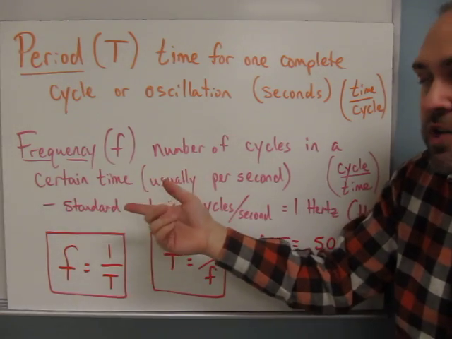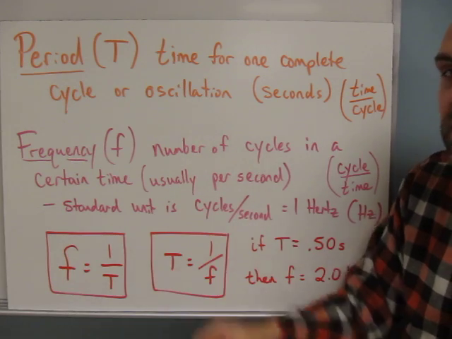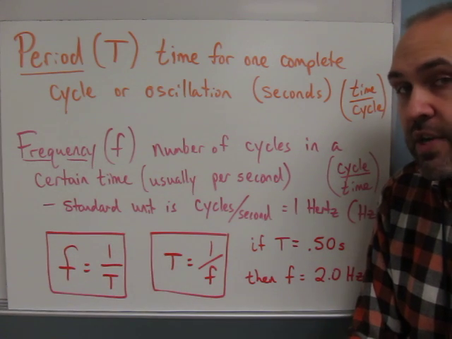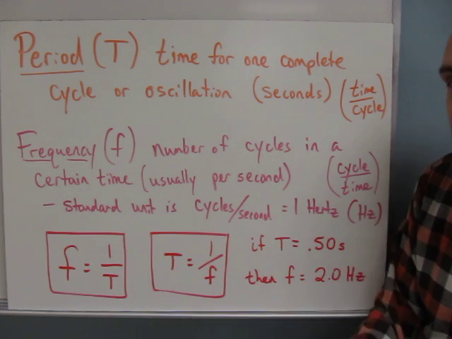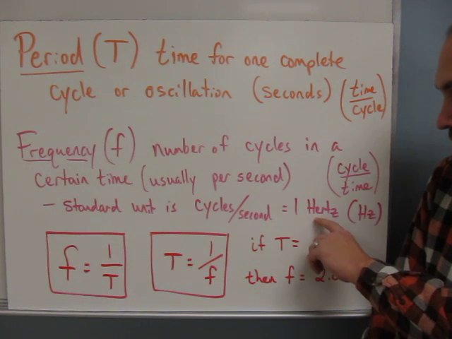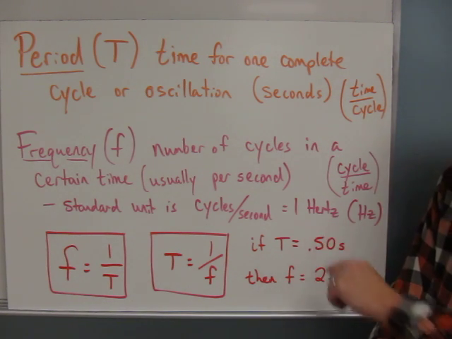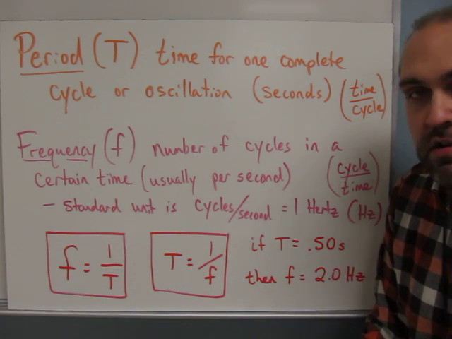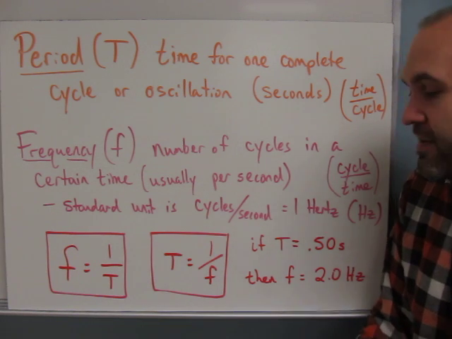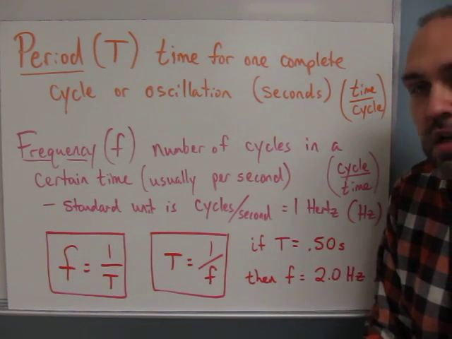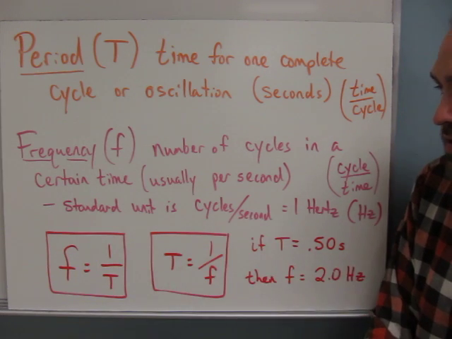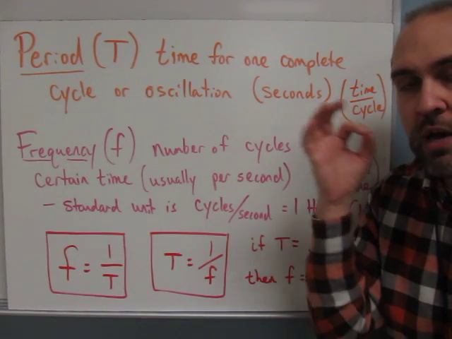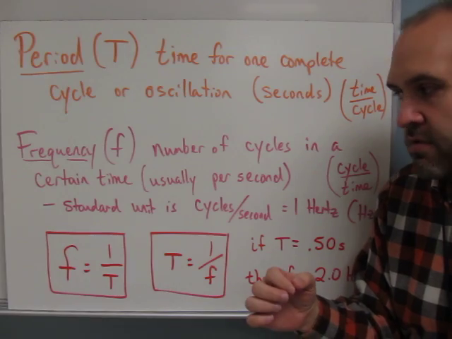The reciprocal of that is frequency. So frequency is the number of cycles in a certain time. And so that time is usually per second. And so the standard unit for frequency is a cycle per second. And that has a name. We named it after Heinrich Hertz. So we abbreviate it Hz, right, for Hertz. And you've probably seen that before on your radio dial. The station might be 800 kilohertz or 95.5 megahertz, something like that, or in computer clock speeds and whatnot. So that's called frequency. If we're talking about a sound wave, the frequency would be correlated with the pitch of the sound wave. So high pitched, high frequency, low pitched, low frequency is the idea.